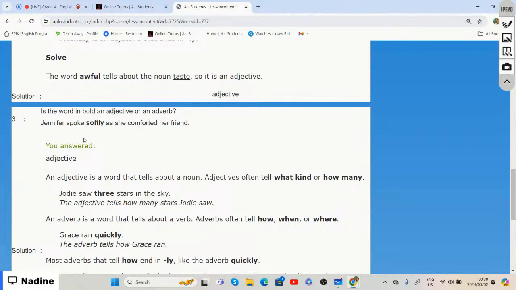So softly, is that an adjective or is it an adverb?